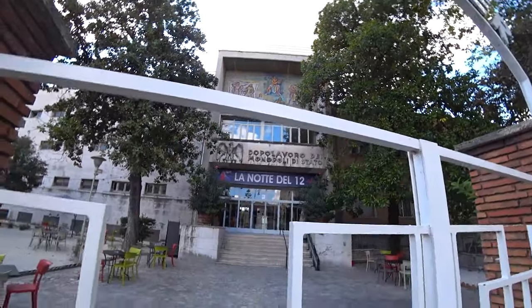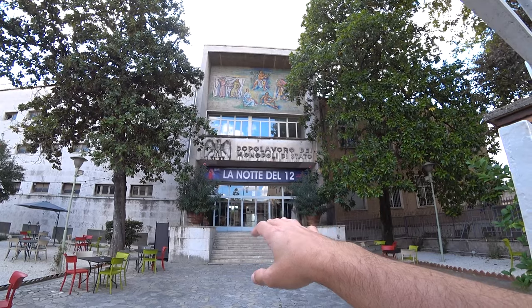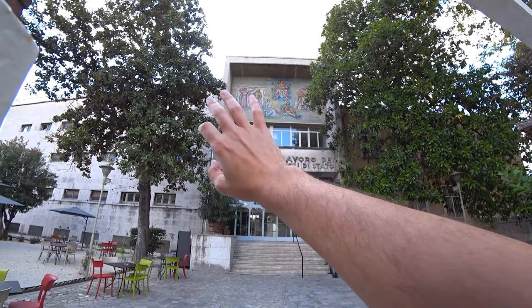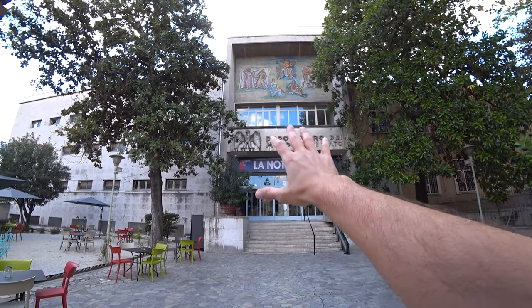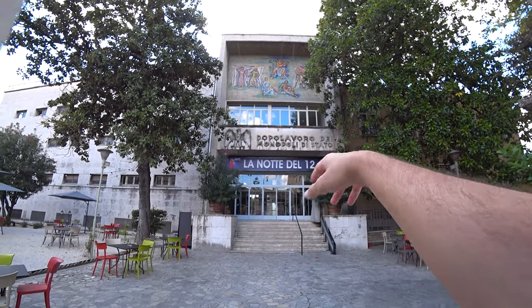Look at it. And what's amazing is, you know, in Germany, if this building were in Berlin, the Germans would erase the symbol, the Nazi symbol, and the Nazi scripture. But not here in Rome, not here in Italy. They choose to preserve it, which to me is amazing. Is it good or bad? I don't know. I think it's important to preserve, because this is part of the past, this is part of Italy's history. So to erase it, to ignore it, you can't erase the history, right?